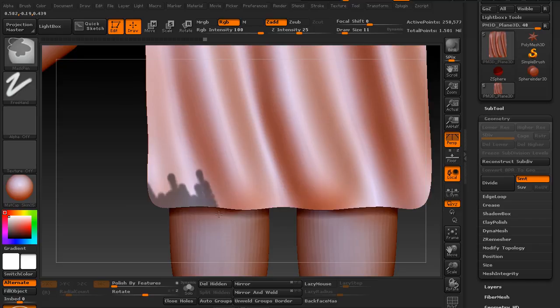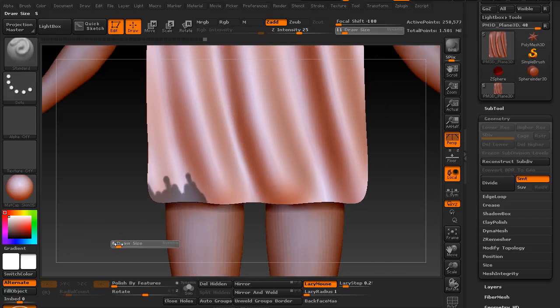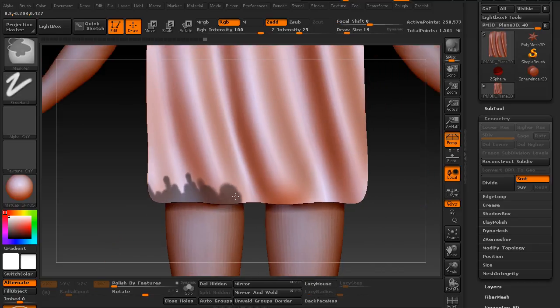I'm going to create this frayed edge effect. And I'm holding Alt to kind of sharpen these things up.